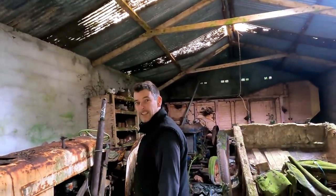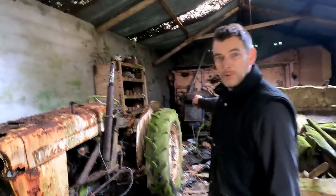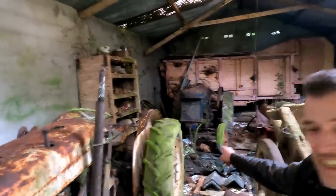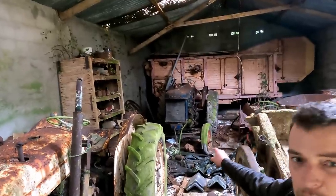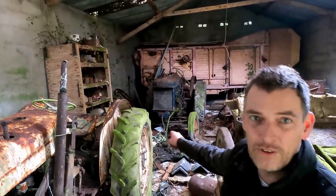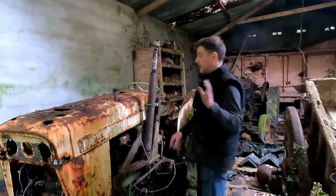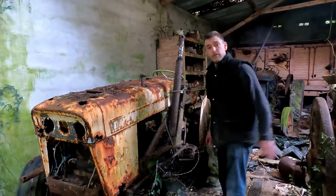Behind it is something even older, but we're going to talk about that separately, and I can't tell you about that one right now. I'd love to do a video on it, but I don't think it's viable. I don't think we're going to get that to run because there's a lot of parts missing off it. But let's get started with the David Brown.